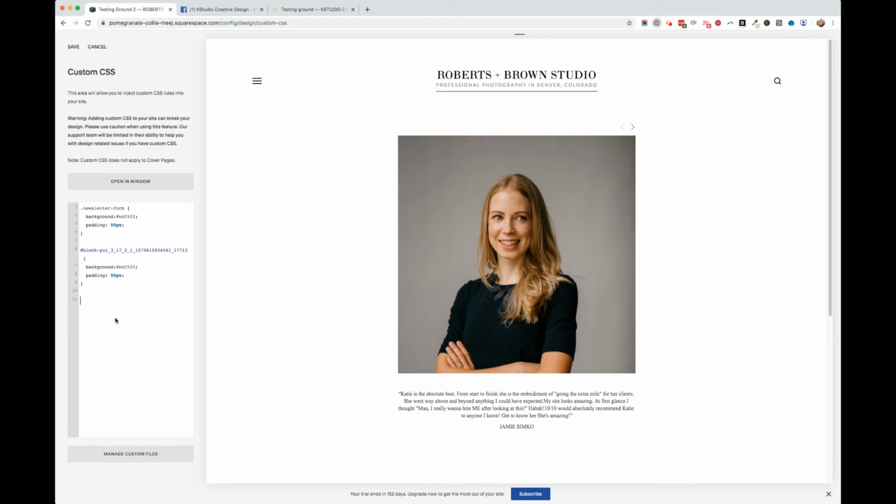So to start out, the first thing I like to do, and this is just my personal preference and a rule of thumb for me, is to create sections in my coding area to help me understand where different things are by adding a title. So I do /*, and then I'm going to put in testimonial slider. I'm going to follow it up with */. Now, if you don't do this, it will make it so any of the code that follows doesn't work. So you want to make sure to close it out, basically.